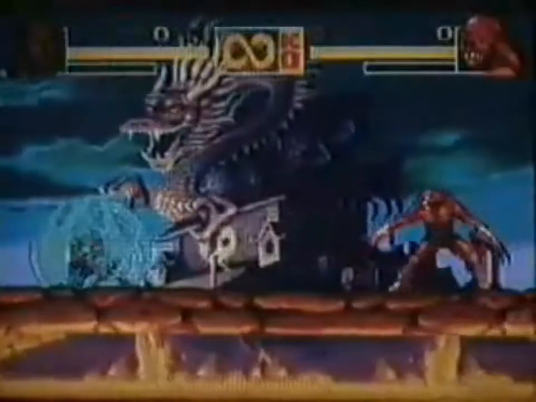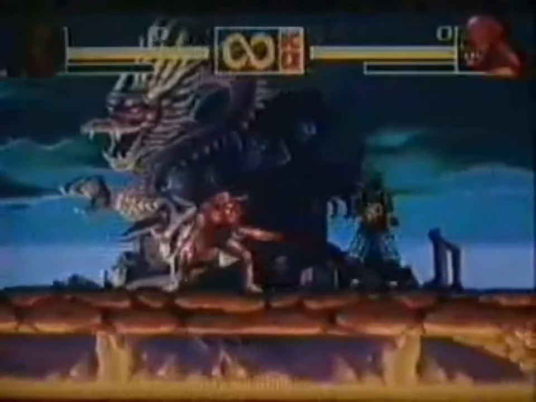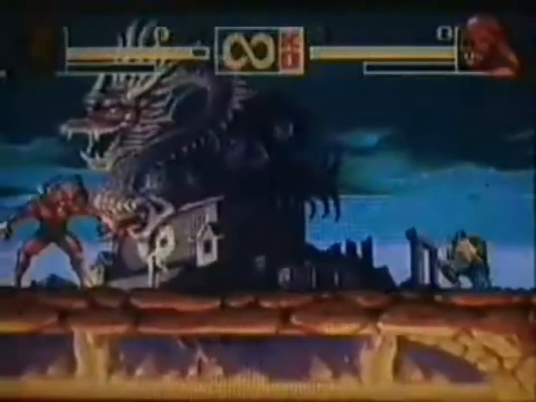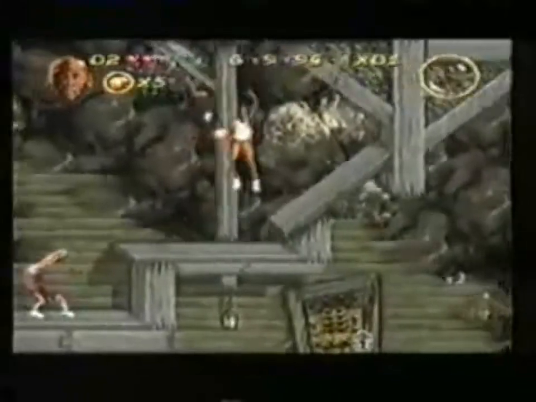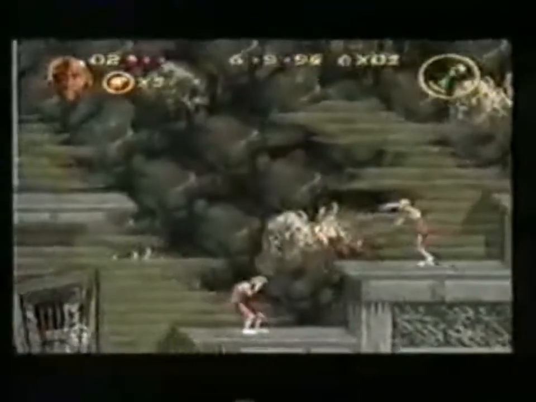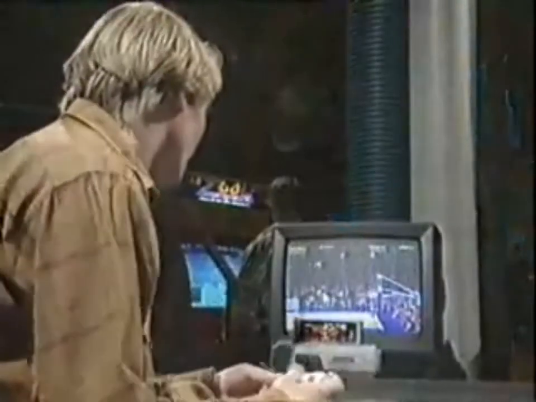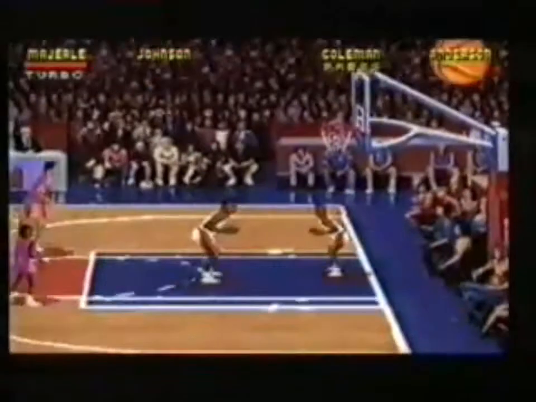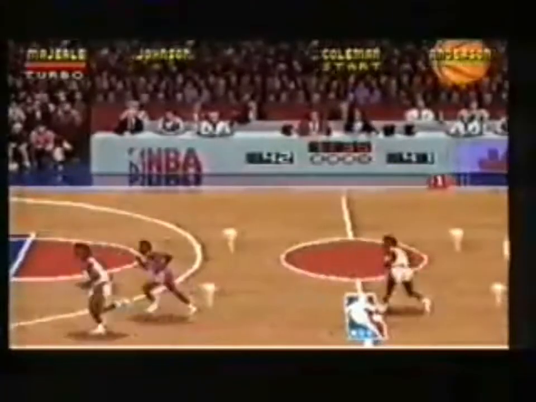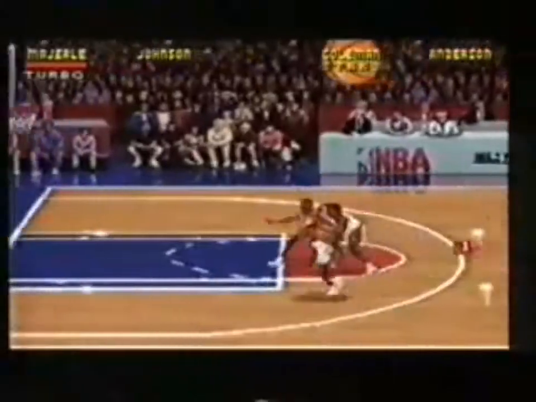Meanwhile, basketball superstars are taking over other sorts of games. Here's Shaquille O'Neal in his own martial arts adventure, Shaq Fu. And Michael Jordan is the star of a brand new platform game, Chaos in the Windy City, which we're reviewing later in the programme. But NBA Jam is the game that started it all last summer. The SNES version's a 2-on-2, it's virtually arcade perfect, easy to play, and has very quickly become the yardstick by which all other basketball games are measured.